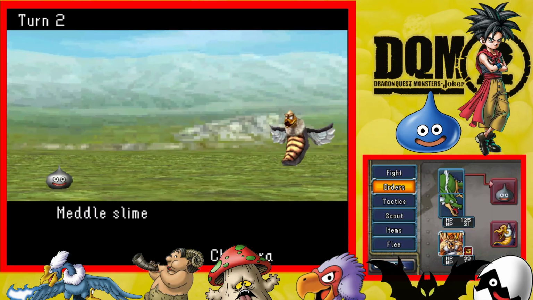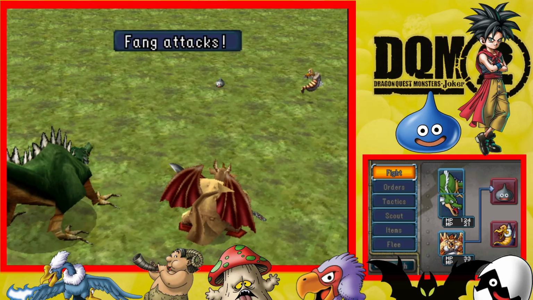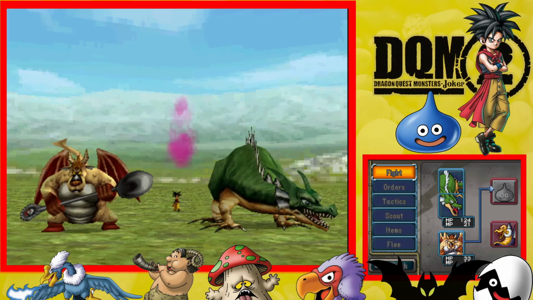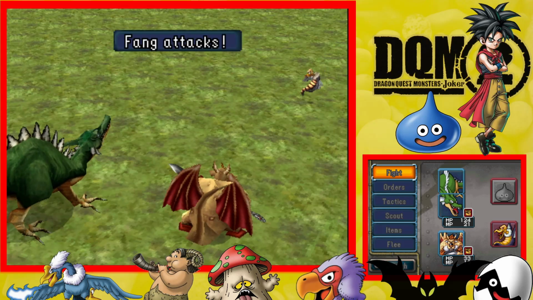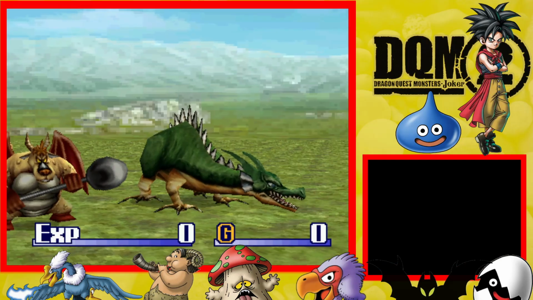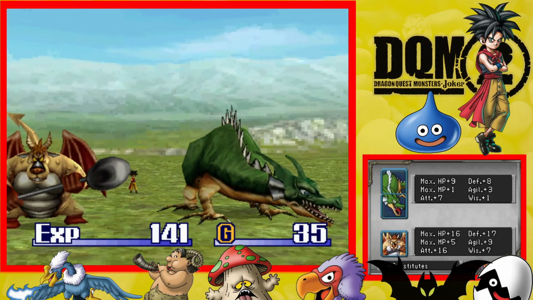This will make it a lot harder to hit him again. But he didn't want it, so. And there we go. Don't you dare. Oh, he doesn't have a weapon. Doesn't matter. Level 5 early. There we go.